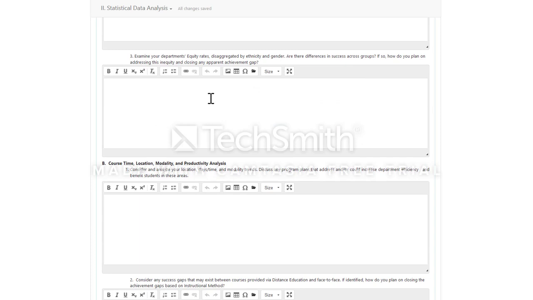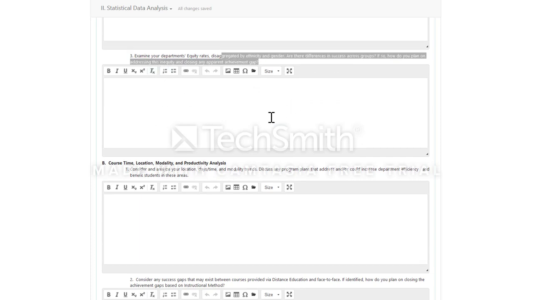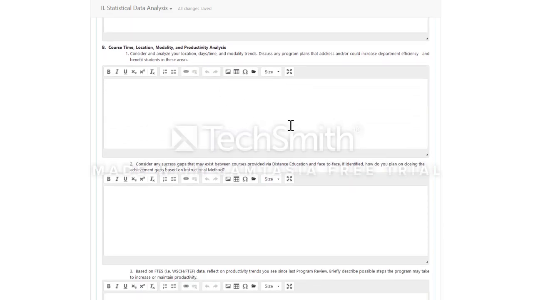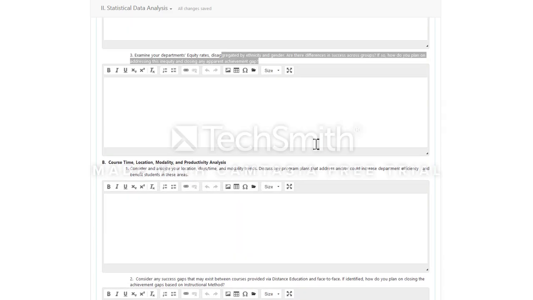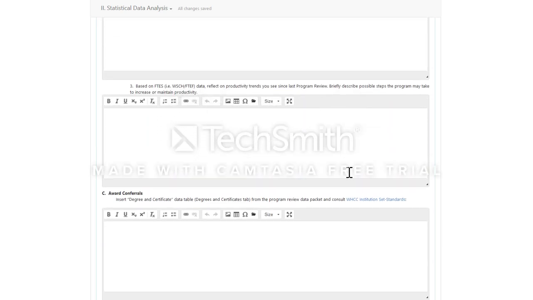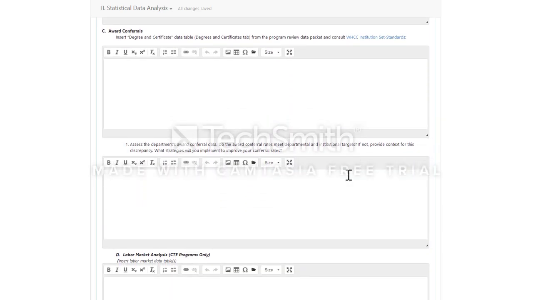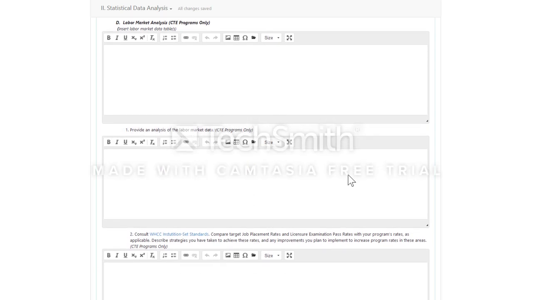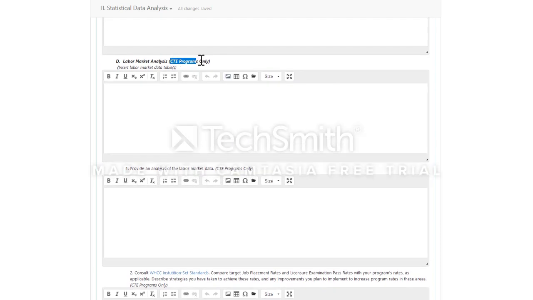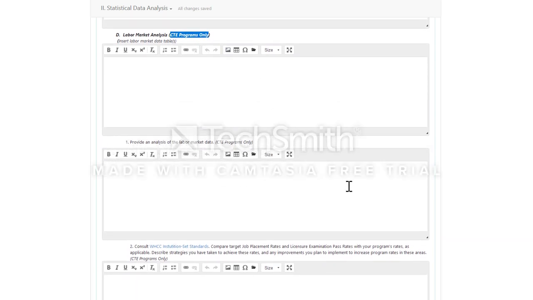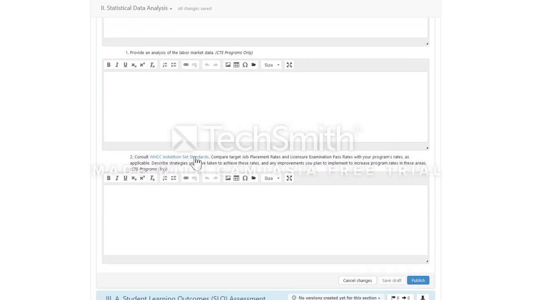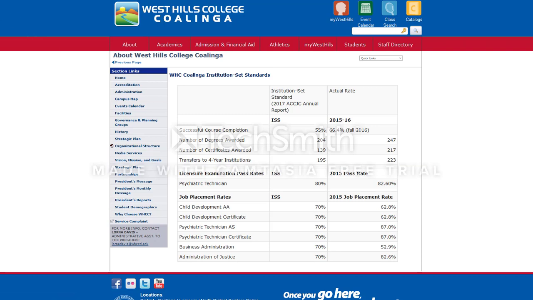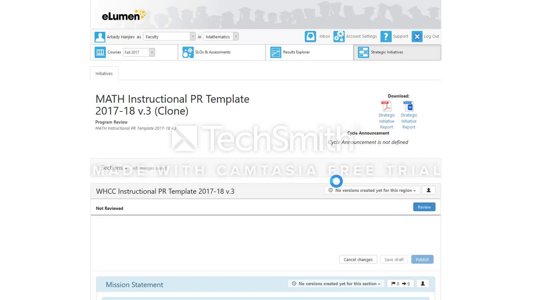All right, there it is. Look at your disaggregated data. That's a huge piece there. Look at your modalities, production analysis. There's your big pieces. Just as you go down the document, make sure that you save things as is. All right, we do have some CTE program only stuff right here, labor market stuff. And once you click on here, careful. Again, it's going to do the same thing, so make sure you are saved before you click on that link.